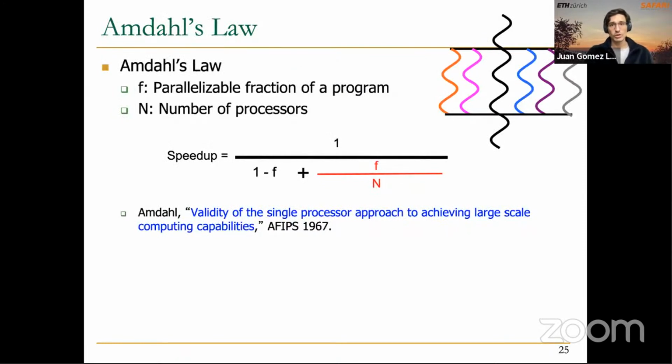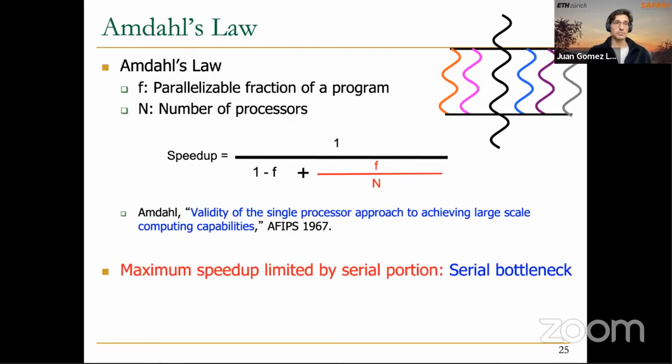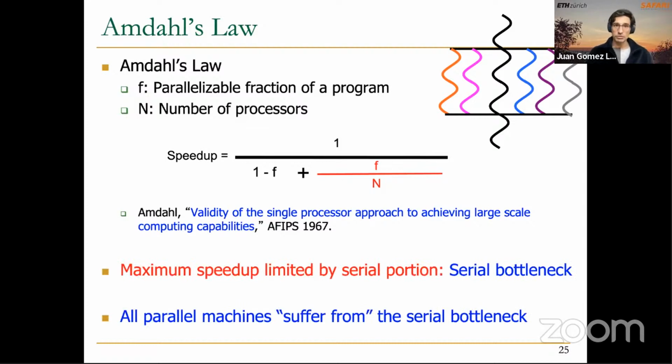Something that we will also talk about later is Amdahl's law. Why is that? Because even though you might think that SIMD processors are great because you can operate on a whole bunch of data at once, and you can save a lot of instruction fetches and so on, the problem with SIMD processing, same as the problem with parallel processing in general, is that it has to obey Amdahl's law. So in the end, the benefit that we can get from the SIMD processors depends on what's the fraction of parallelizable code that we have in our program.